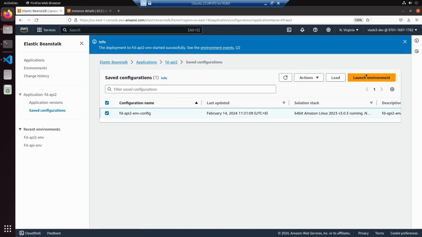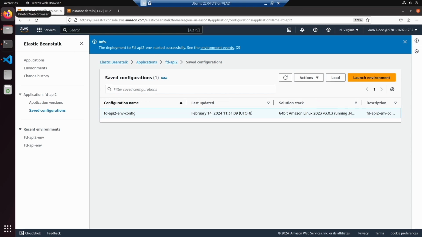Download. How can we download this? Saved configuration. Load. Supposed to be able to download, right?